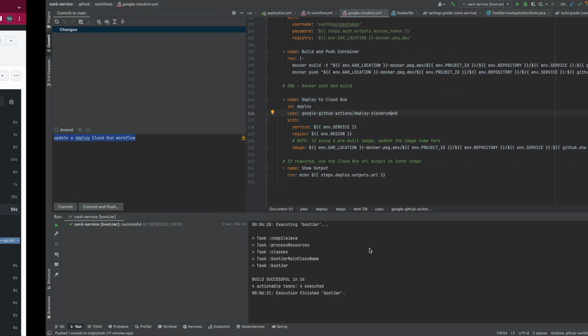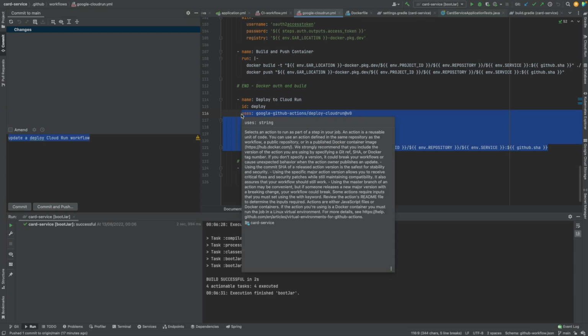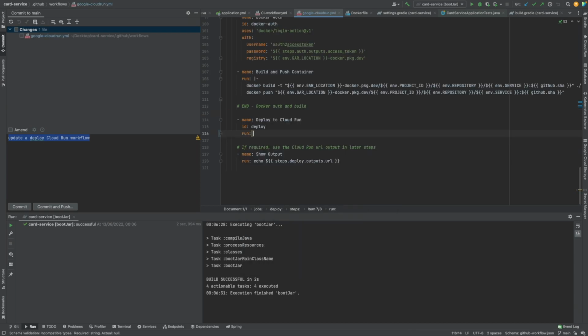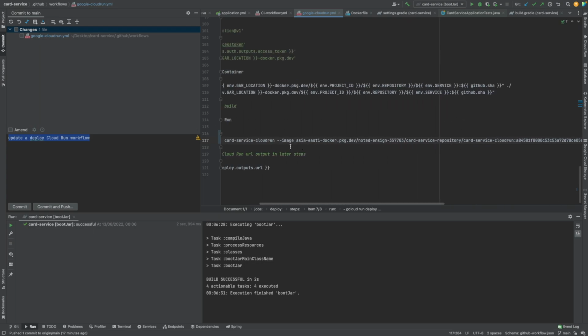Copy it, and instead of using it directly, we don't need this. We need to replace it with an ID, run this here.